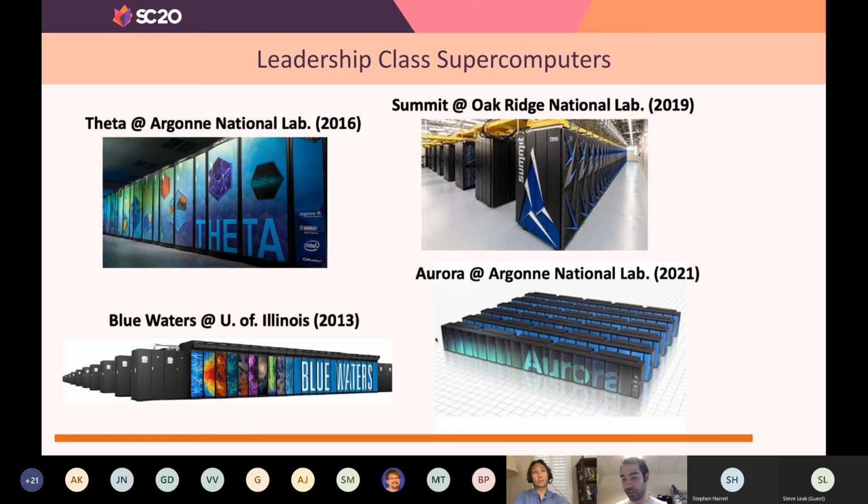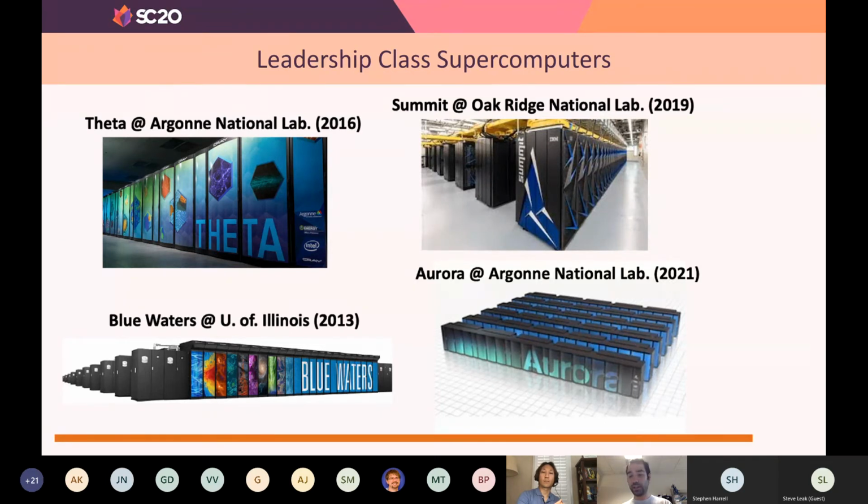There are different architectures in supercomputing. For example, in our paper there are results on Blue Waters, which was at the University of Illinois, but it's retired now. It's a very old one, but it has 1 GPU per node. There's Theta, which is a KNL-based, Intel-based architecture, which has 64 cores in each CPU and very large memory as well. It's a 2016 machine. There are also newer computers like Summit, deployed in 2018, 2019. They have 6 GPUs per node, so we call them fat nodes. And there's Aurora, which will come in 2021, the first exascale supercomputer, which will also include fat nodes with 6 GPUs per node.